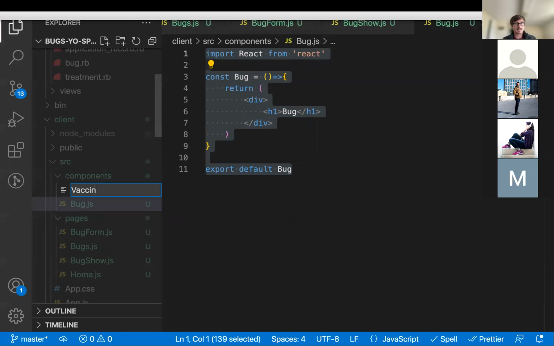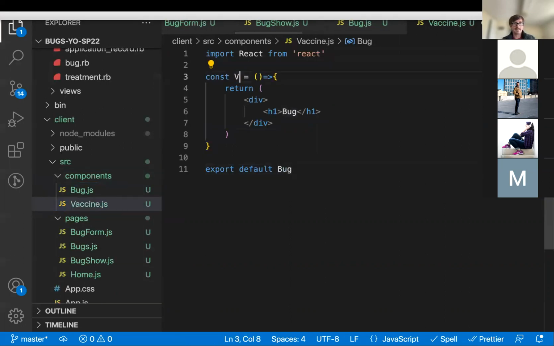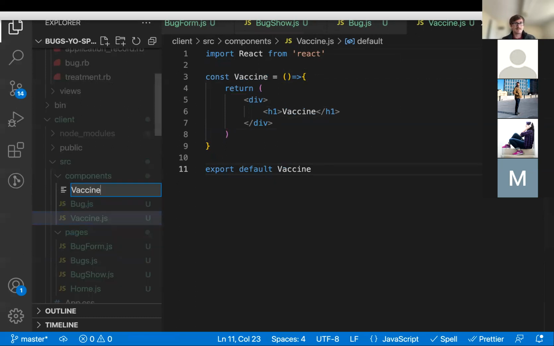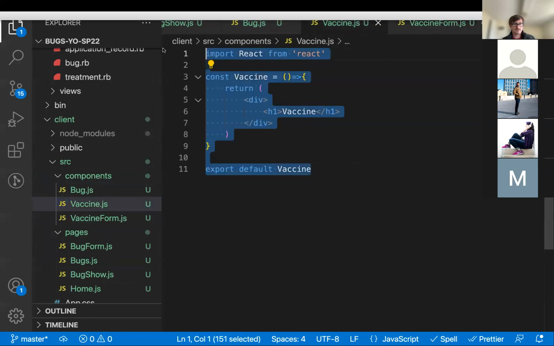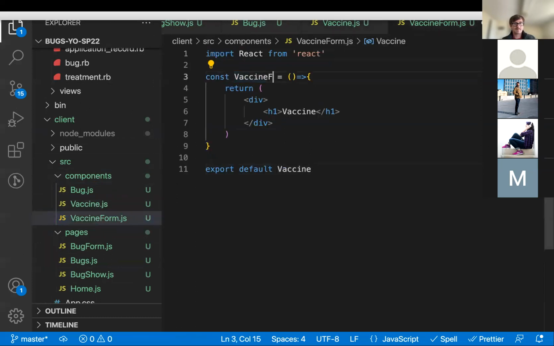Vaccine, to show one vaccine. It's not a page. It's just going to be a kind of UI thing to help me with this. And then a new file, vaccine form. I'm going through all this copy and pasting stuff. Okay.